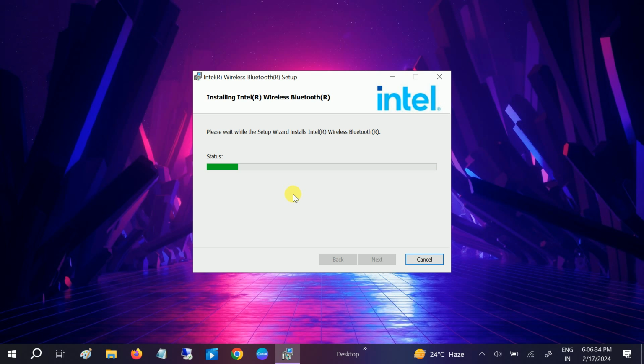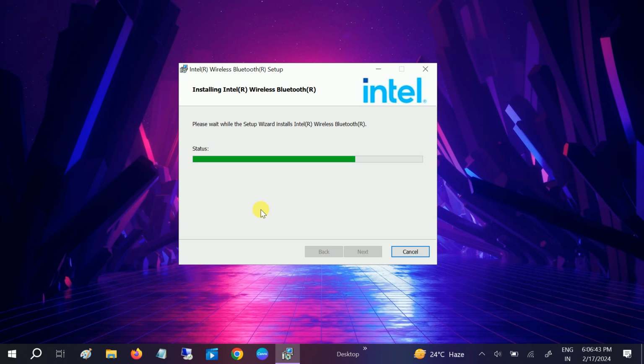Since most manufacturers have an Intel Bluetooth driver, if the Intel driver is not working, you can hard reset or power flush your PC. Remove all the USB cables from your system or laptop, and then hold the power key for almost 30 seconds and then turn it on. I got many comments on my previous video that this fixed the issue, so you can also try that.